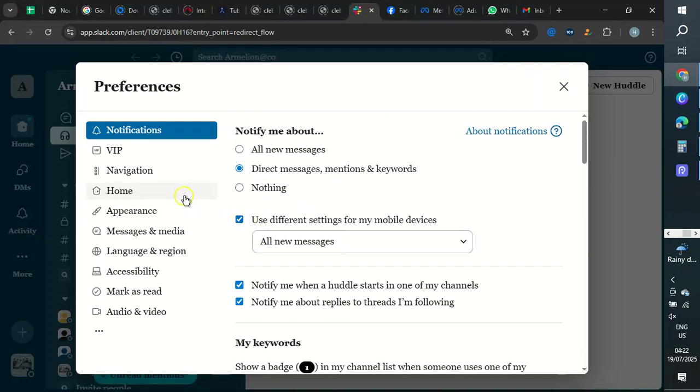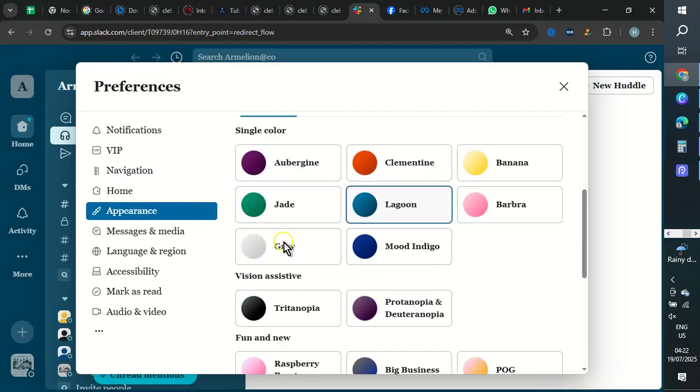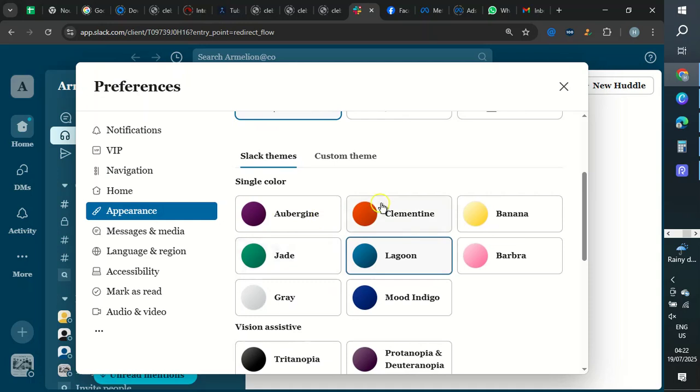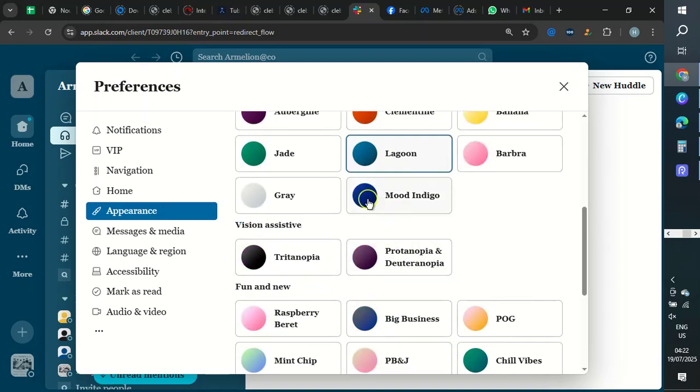Now that we're in Preferences, let's move on to the Themes tab. It's here that you can choose a color scheme that suits your aesthetic. Do you prefer a light or dark mode? Or maybe you fancy a pop of color? The choice is yours. This helps us because a comfortable viewing experience can improve our productivity.